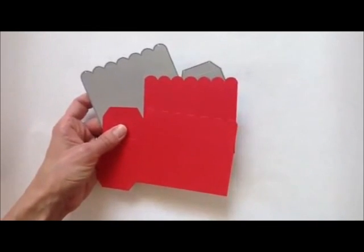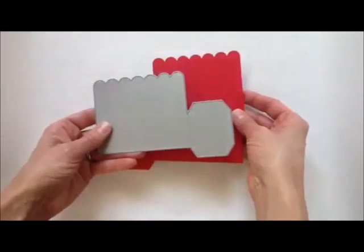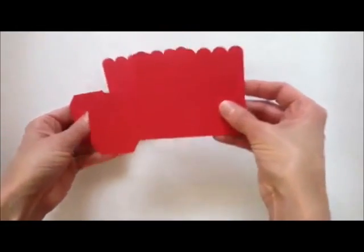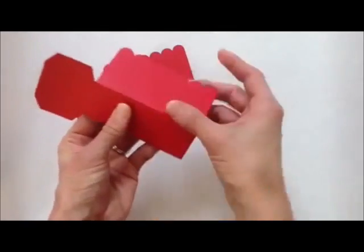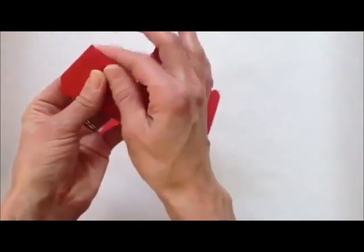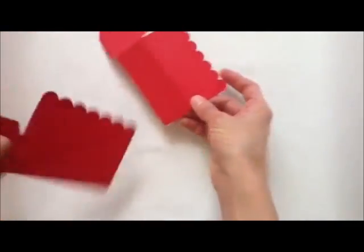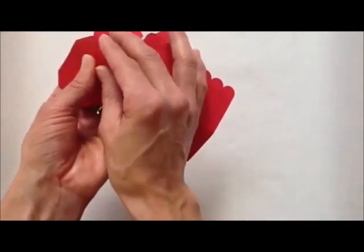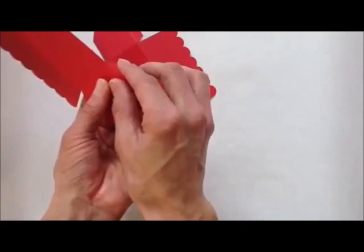My third and final tip today is the assembly of the treat tote. What you'll need to do is cut 2 of the treat tote die-namics to form the base. There are scored lines that will appear as you die cut, and so what I like to do is just start by gently bending at each scored line so that I can see the form of my box or tote. So you can see that. And then I'll go ahead and do that with my second. I don't want to bend them too far because I need to apply that adhesive, and I want to be able to have them lying somewhat flat to get a nice layer of adhesive.